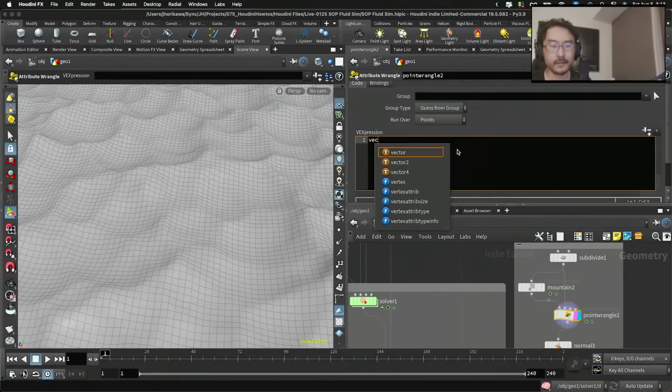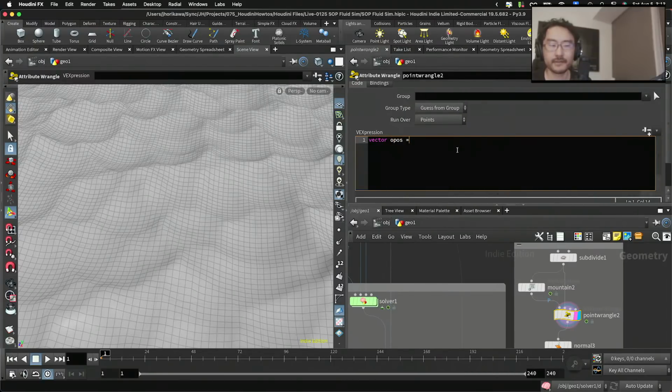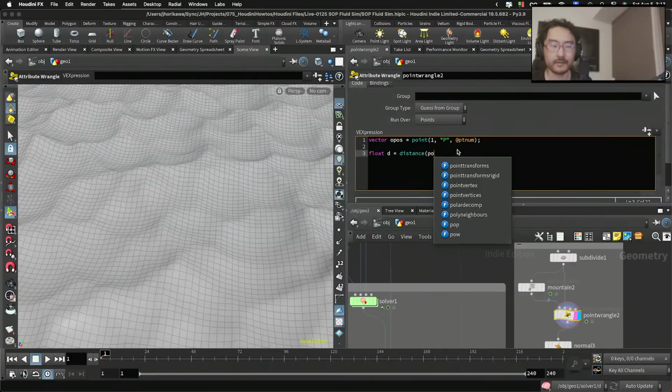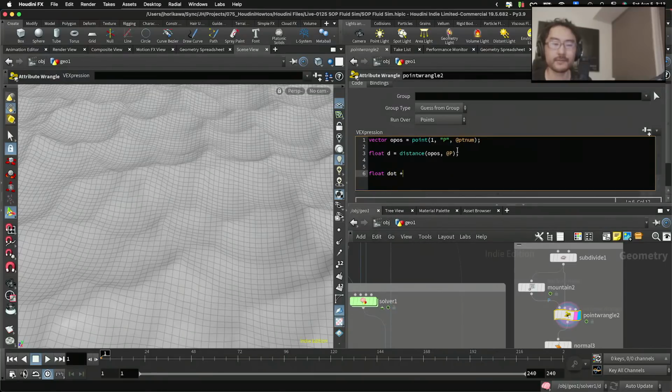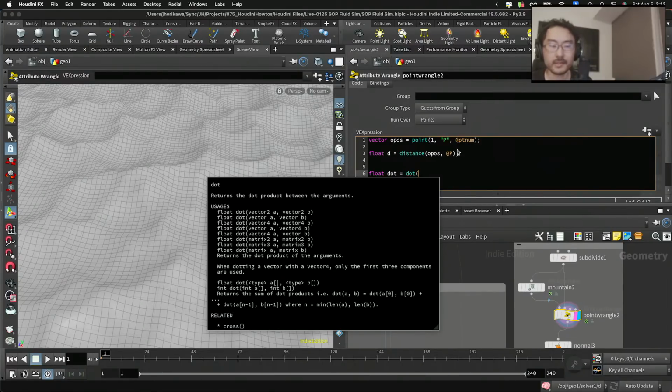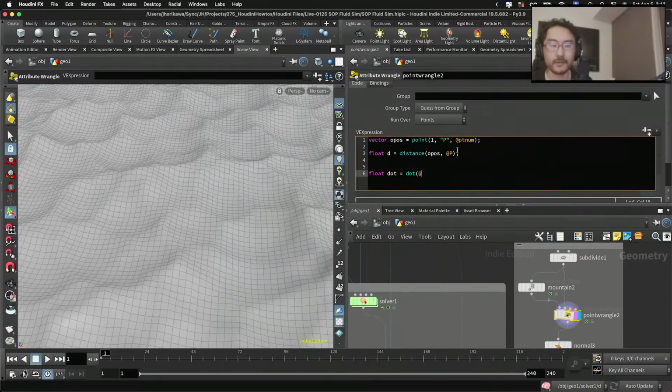So the original position is 0.1 at pt_num, and the distance is the distance between the original position and the current point position, and you can assume whether it's upward or downward by calculating the dot product between the current point position minus O position and the normal of the original surface, or the current wavy surface. Either way is fine.